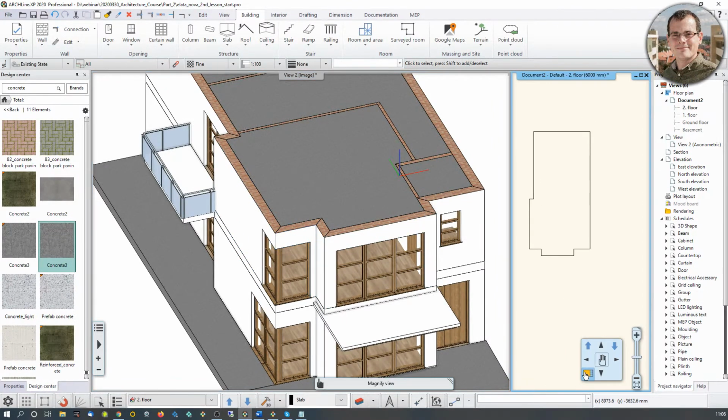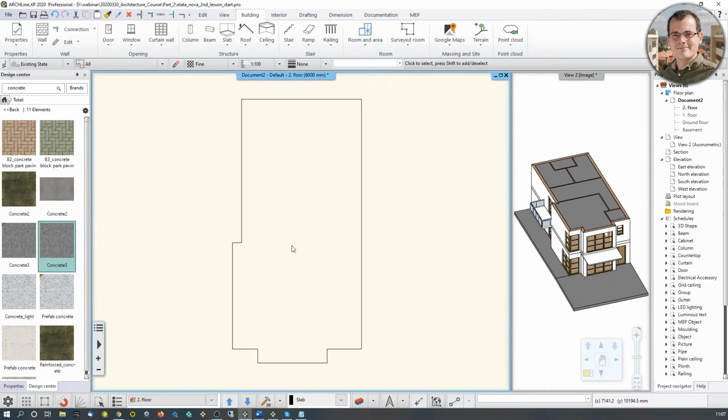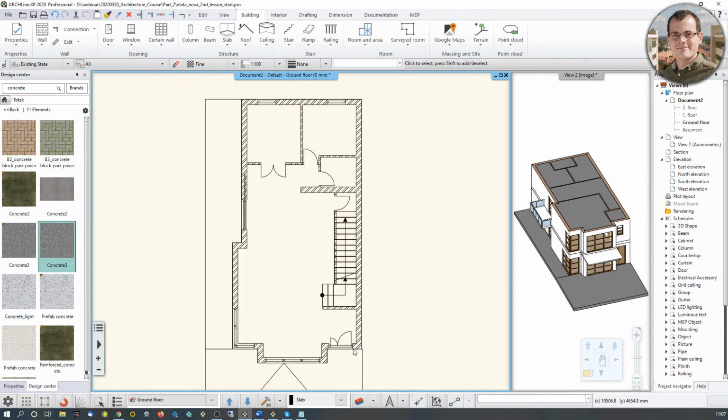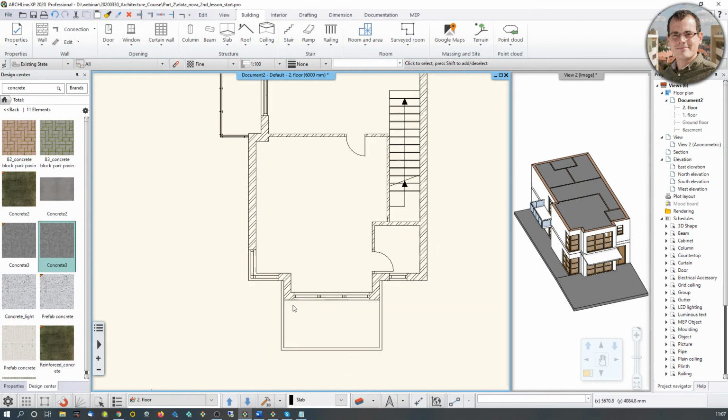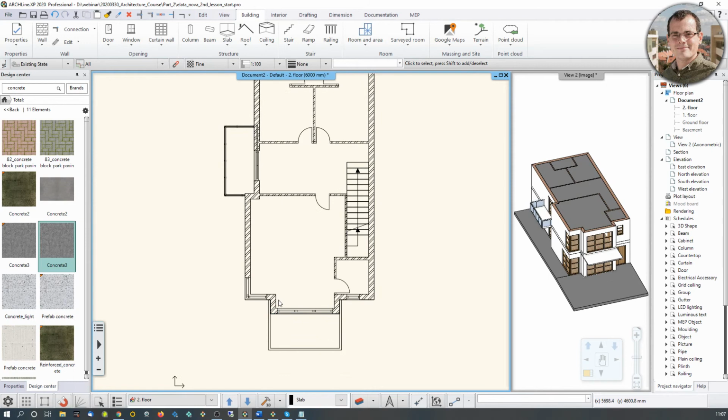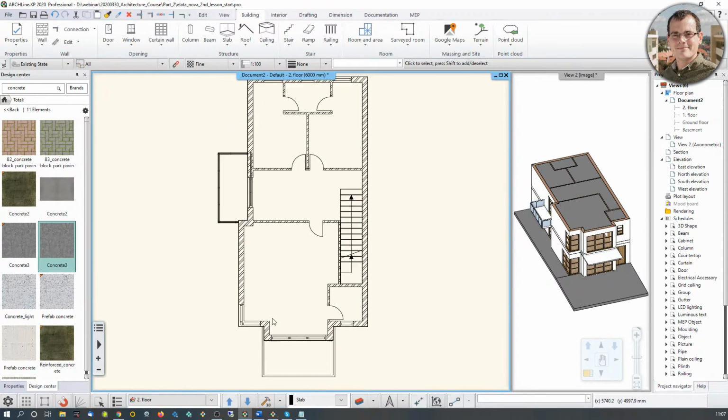Okay, so next thing, I have to highlight this slab and align it with the walls. But here's the problem. Now I am on the loft floor, and I can't really see what's underneath. True, I can use the page up and page down keys to navigate between the floors, but I need to have an underlay under this floor. So I'm just going to go to my floor manager and turn on the visibility of the floor just below me. Now, here's the problem. I can't really see what is the active floor and what is not active at the moment.